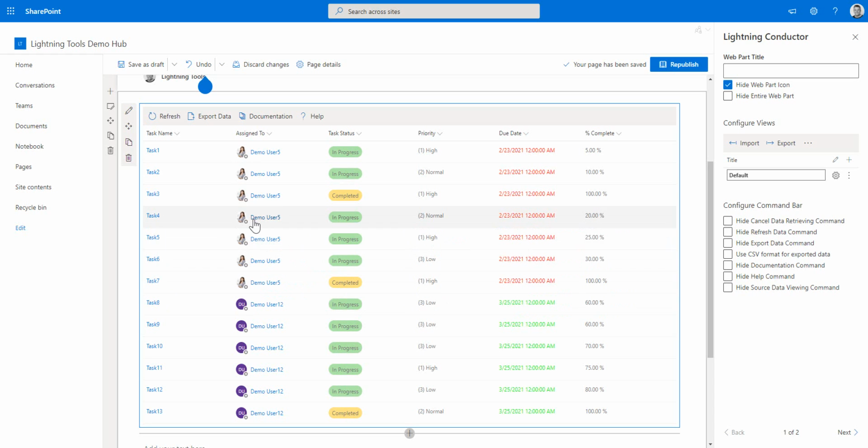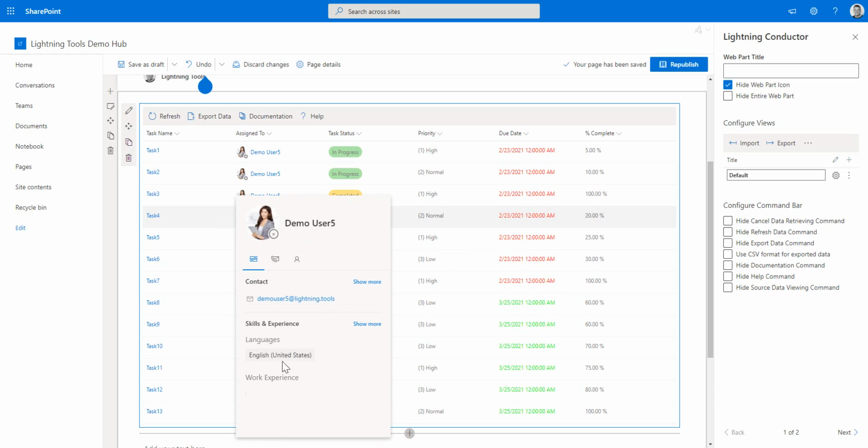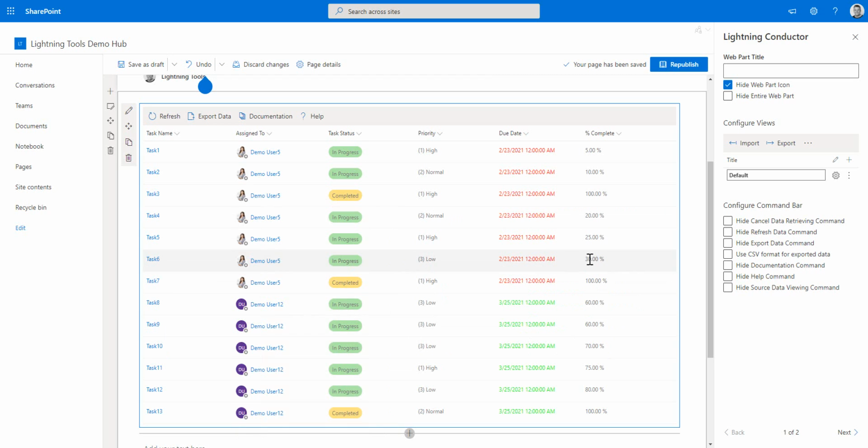So here's the avatar. So when we see who the task is assigned to, we can see who that user is, and we can expand that and go through and see other information about that particular user. We've also got the task status, which is using some conditional formatting in here, so I can see those tasks that are in progress and those that are also completed. And I want to show you how we can do that type of thing using the priority column.